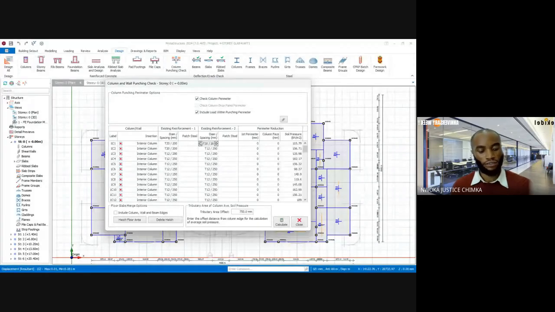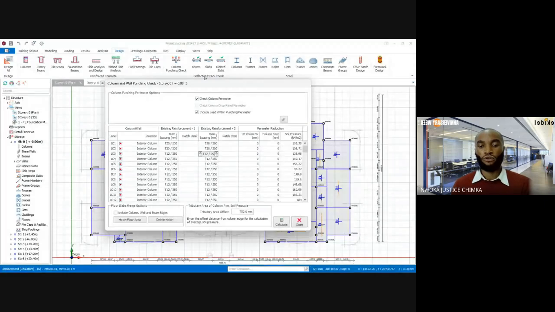So change this to 200, to 200, okay, 200. Then these two, that's fine. But you are meant to change all of them as it is.